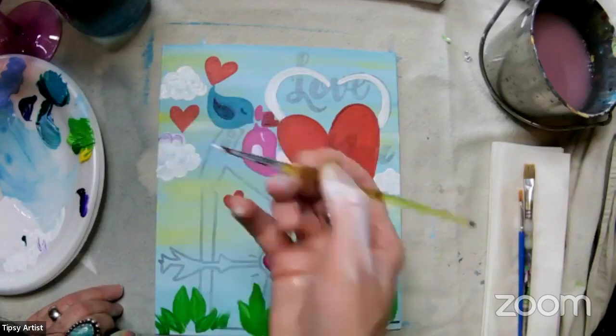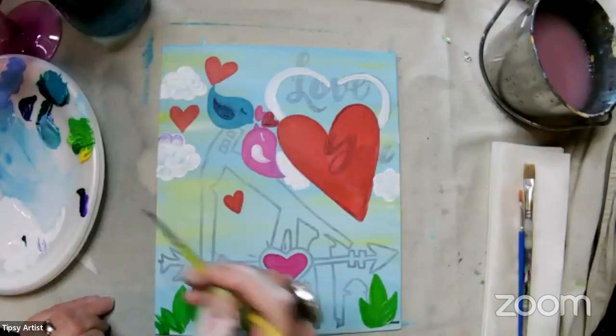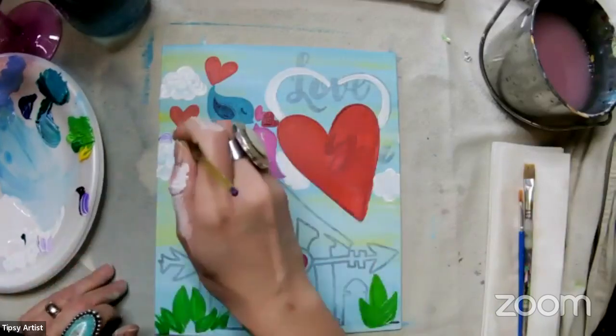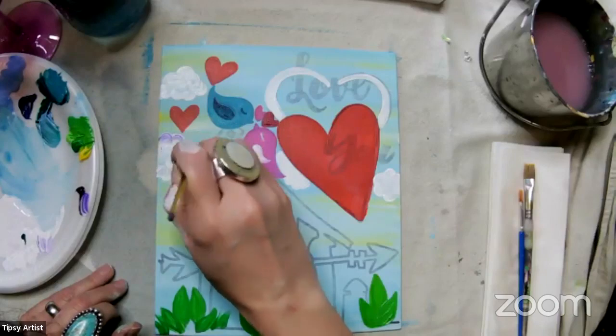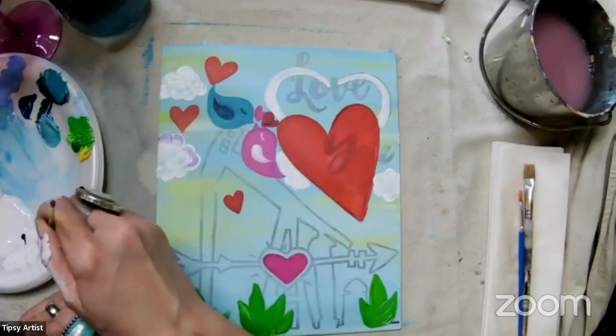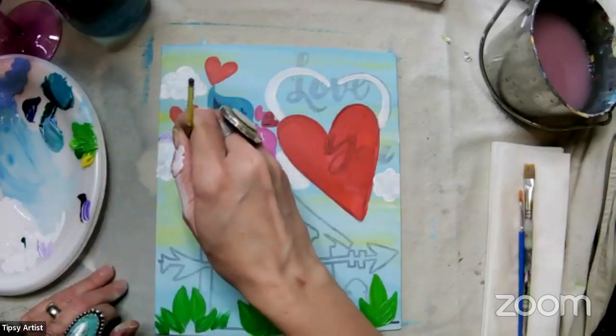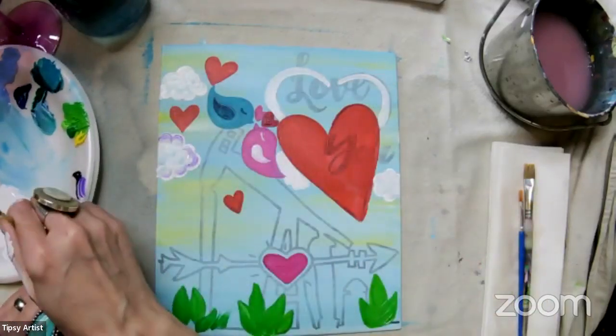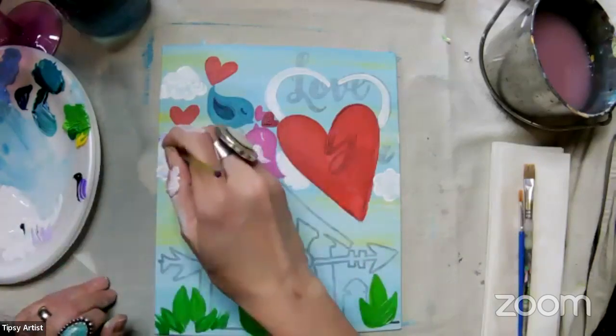And so we're just kind of doing a little bit of an echo there on that shape. I did mix a little bit of titanium white with our violet to kind of soften it up to a little bit more of a lavender. You can leave it just white, or you can add these little fun accents right over the top. And I'm going to come back in with a bit more white.